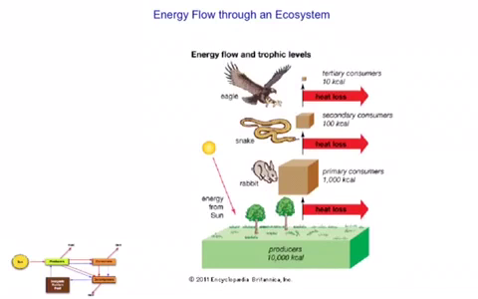Okay, let's have a look at this second diagram. Now this is a similar kind of diagram, looks slightly different, but it's saying roughly the same kind of thing. Again, we're looking at energy flow, but in this case we're also looking at something called trophic levels. Trophic levels mean feeding levels. So in an entire ecosystem, what are the feeding levels of the various living things that are there?